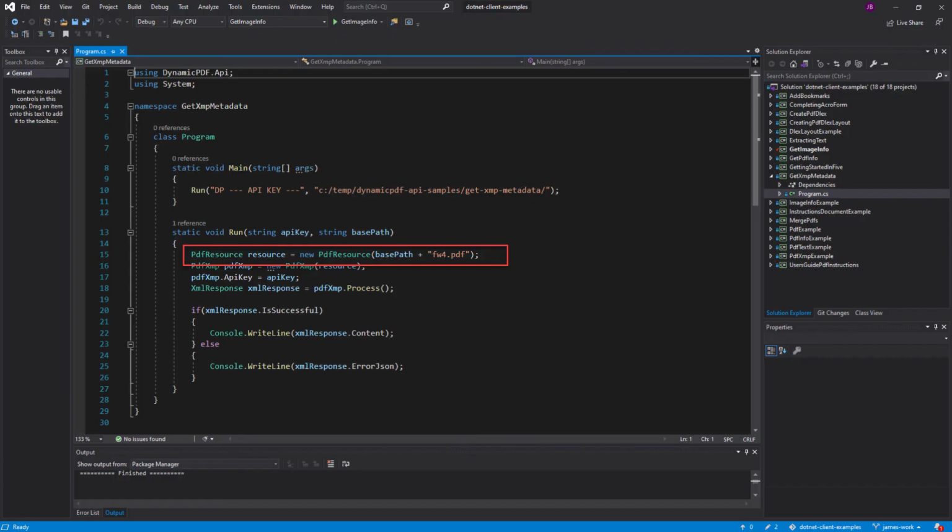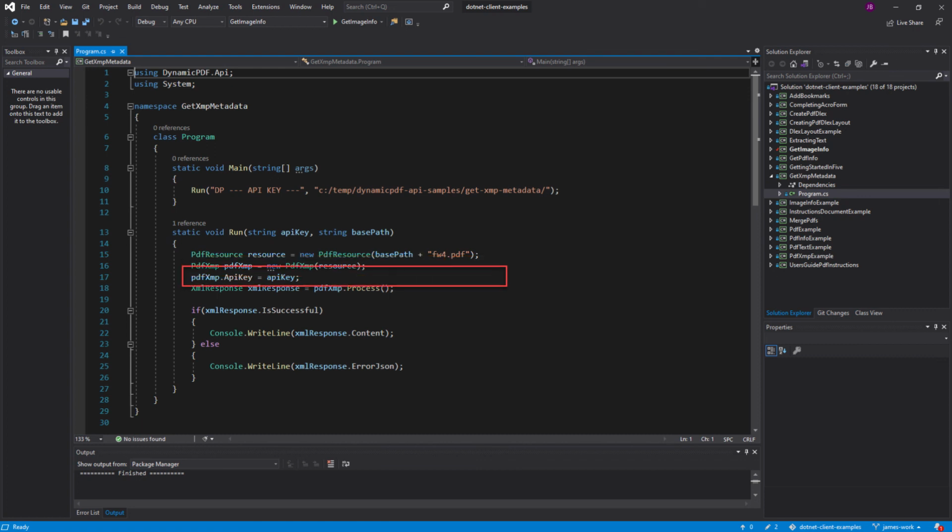Now let's summarize the steps we took. In all four example projects, we first created a PDF resource instance, and in the constructor, we passed the path to the fw4.pdf file on our local file system. Then we created a new pdf-xmp instance, and in the constructor, we passed the resource.